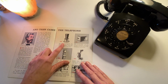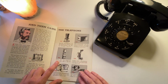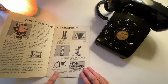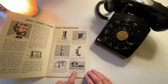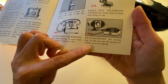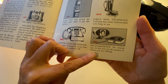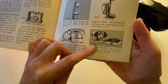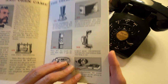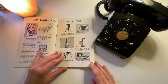Anyway, let's see. The second telephone, a box telephone, a wall set, an early dial telephone, a touch tone telephone, look at this fancy thing, a picture phone. The newest one, it lets you see the person to whom you are talking. In 1964. I should look on eBay for that. I wonder if there are any of those in the world.